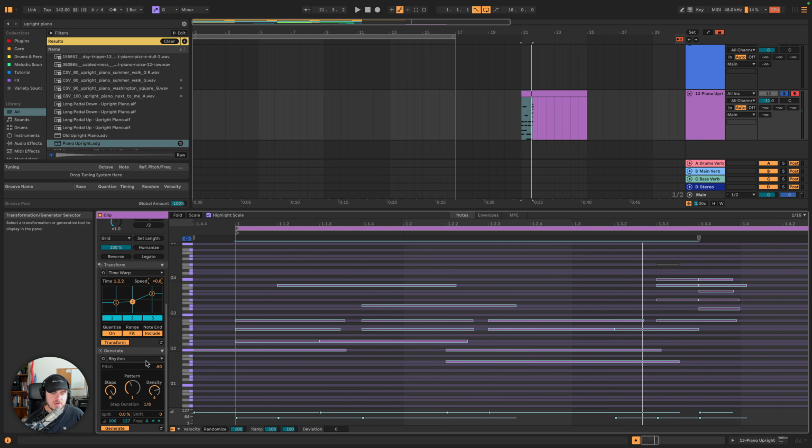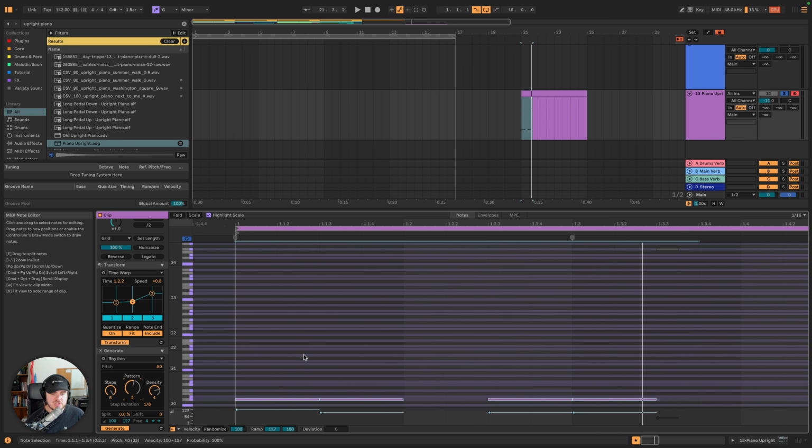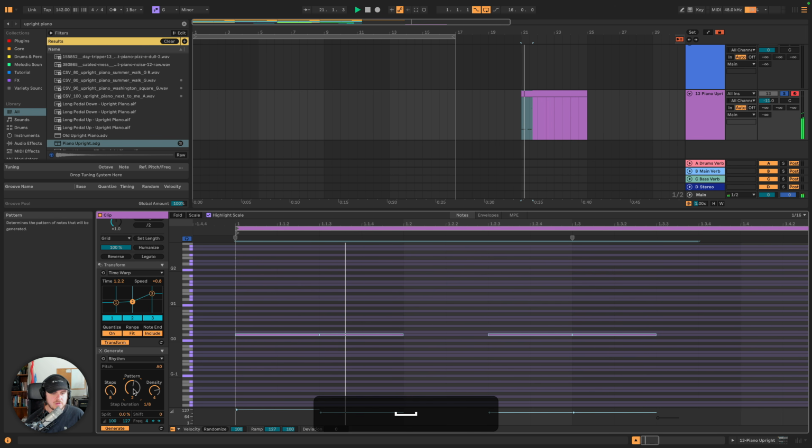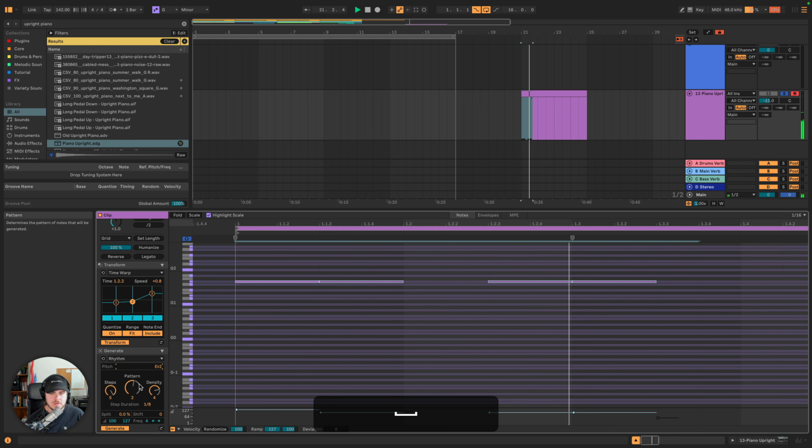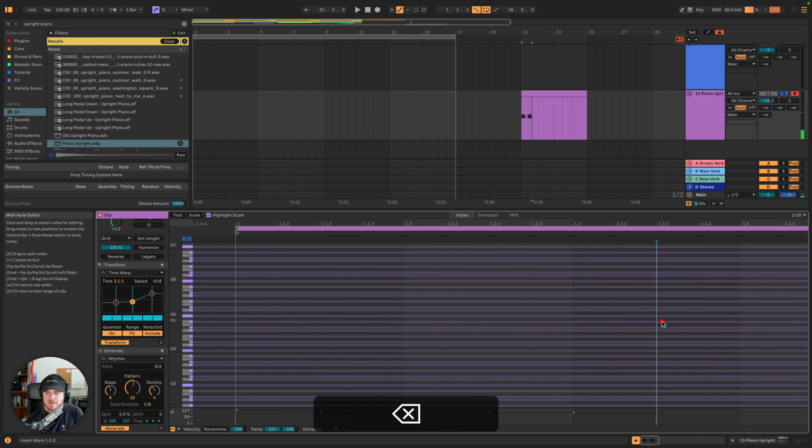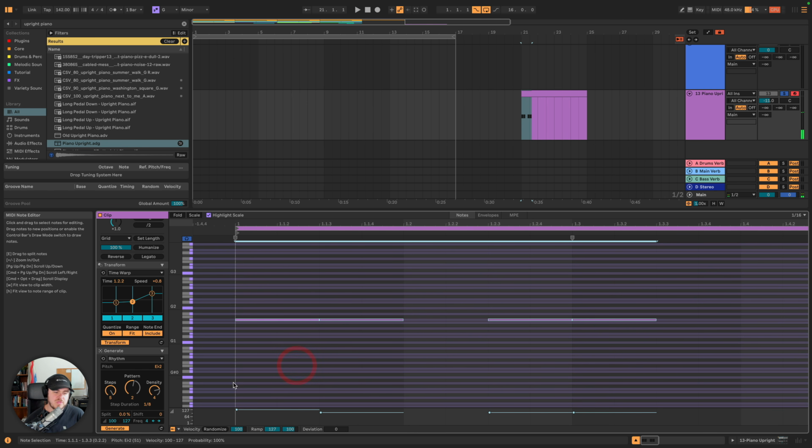You've also got generate controls here. There's a few main controls. There's rhythm, seed, shape, and stacks. I'm just going to go through each of these now really quickly. Rhythm just generates a new rhythm, one note, right? You can choose the pitch of that note. This is really good, particularly for drums, of course.